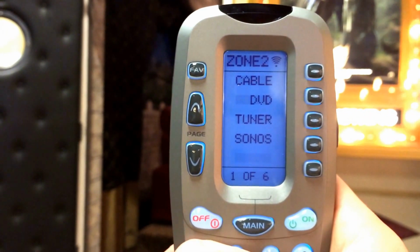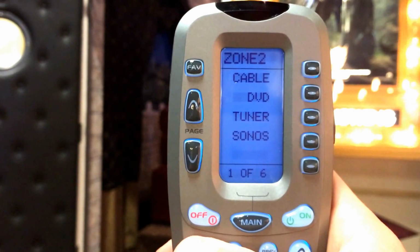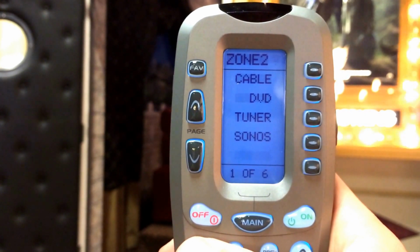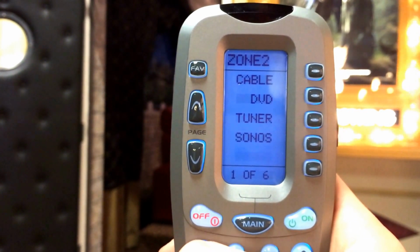If you still don't hear anything after holding that button down for maybe 3 seconds or so, you may have a volume control on the wall. So you may have a knob that's actually on the wall that you need to turn up. Someone maybe turned that down, and that's actually going to cut the volume from Zone 2.